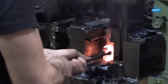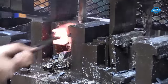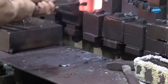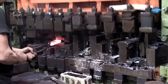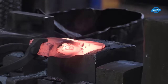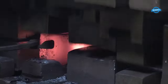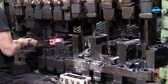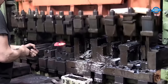The journey begins with the blacksmith, who takes this high-carbon steel and subjects it to scorching heat — approximately 1,200 degrees Celsius — before withdrawing it from the furnace. A formidable mechanical press then delivers 180 tons of force with each of its 80 strikes per minute. Guided by the skilled hands of the blacksmith, the steel gradually shifts from its original square form into the recognizable shape of an axe head.